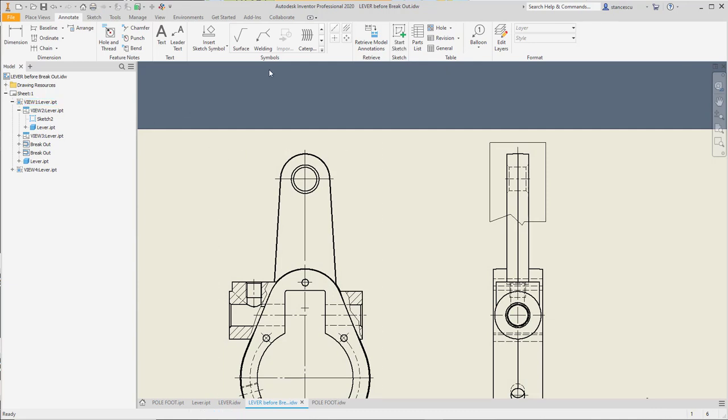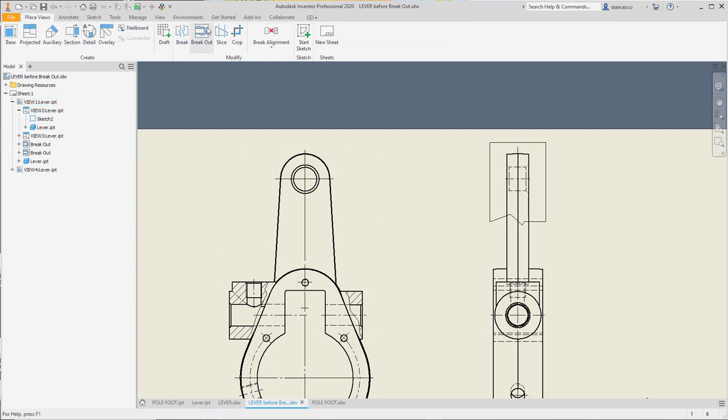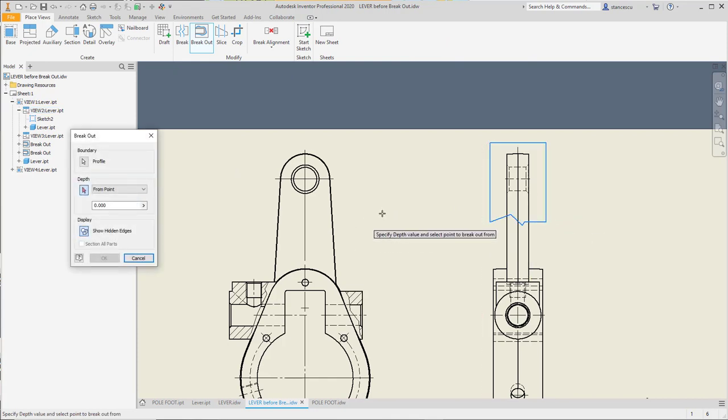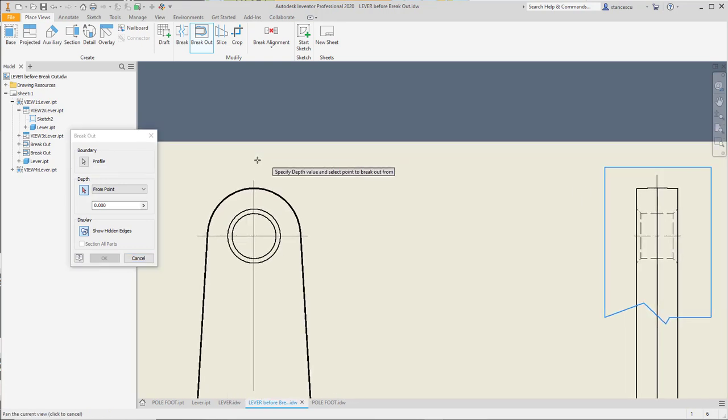Finish sketch, breakout, this view, and this point is at the correct depth. Yes, so I select this point.